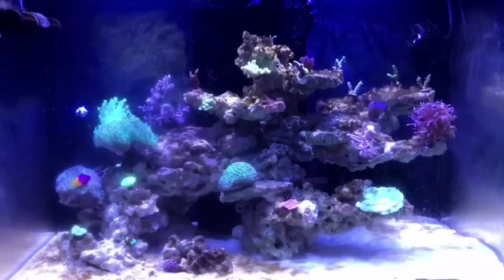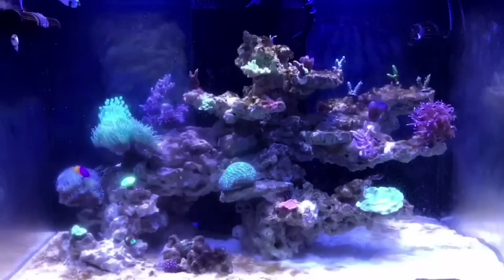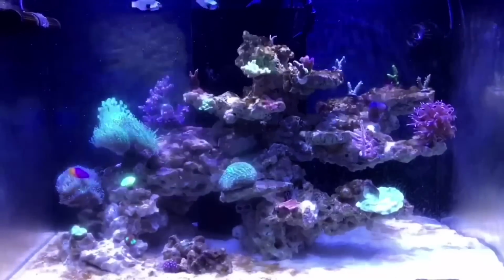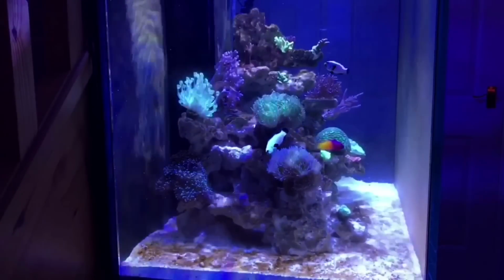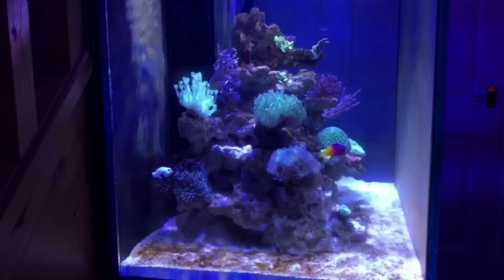I think a couple of episodes ago, I did do a water change and everything, but that absolutely wrecked me for a few days, as I said before. So I'm just not taking that risk again. So the tank's just having to run itself, and it is looking in a sorry state.